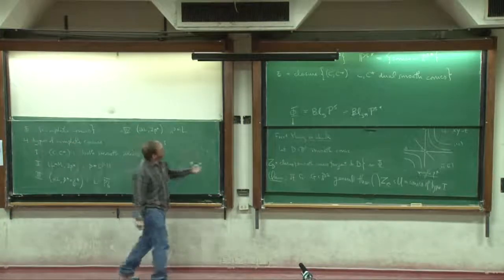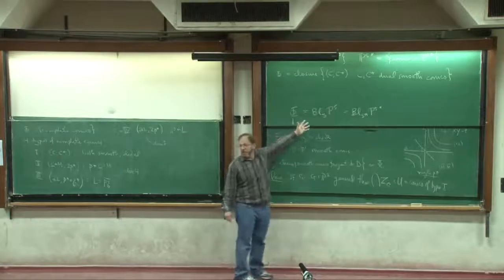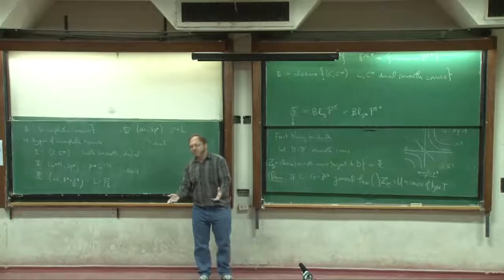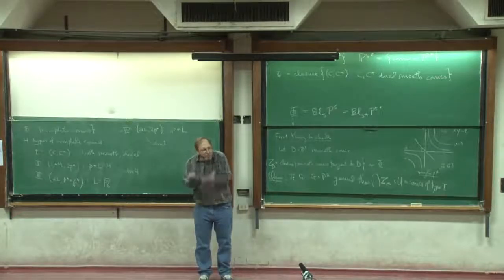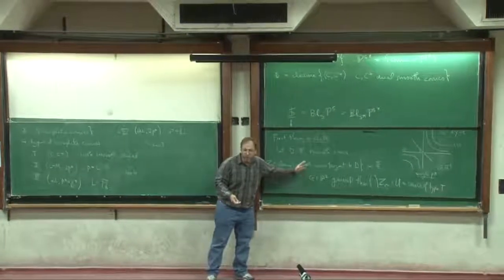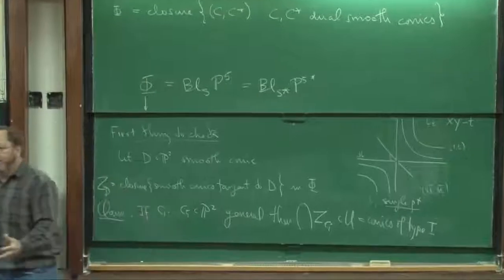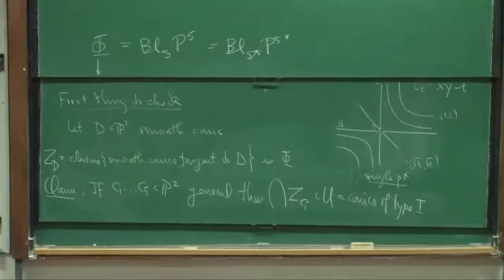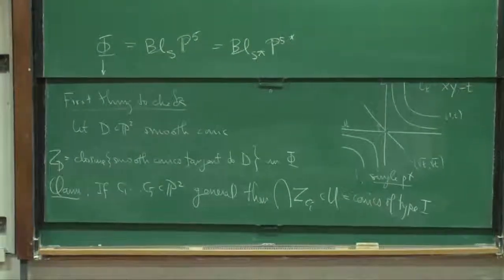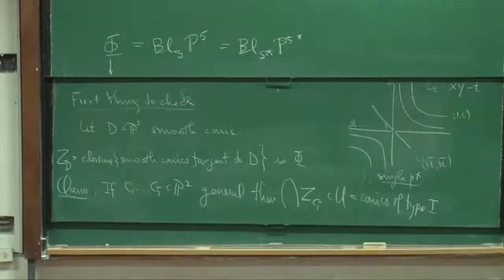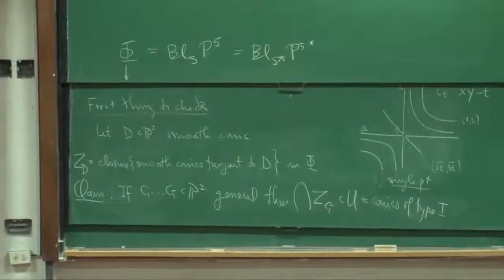And again, if you think of this as a blow-up, right, it's at least plausible. We can be hopeful that this is the case, because this is what happens when we blow something up and take proper transforms. That's exactly what we're doing here. We're blowing up the locus of double lines and taking the proper transform of the cycles we had in P5. And it's not unreasonable to hope that we might actually have separated them, at least over the locus of double lines, where they met improperly before.